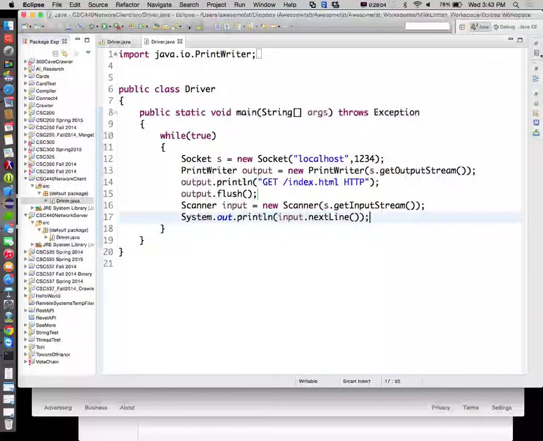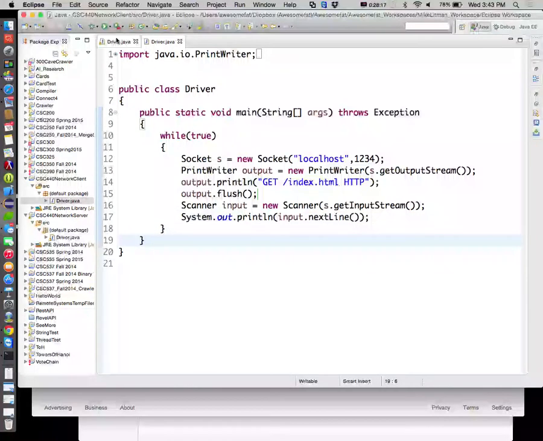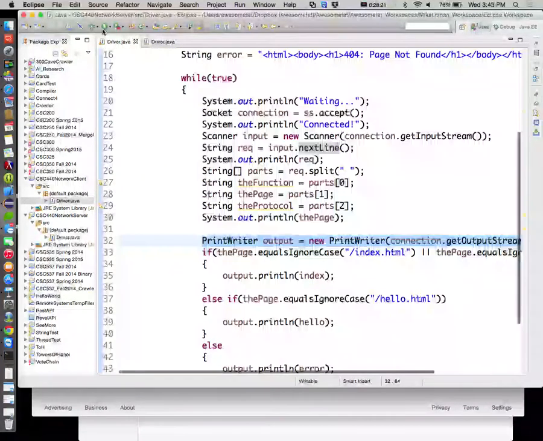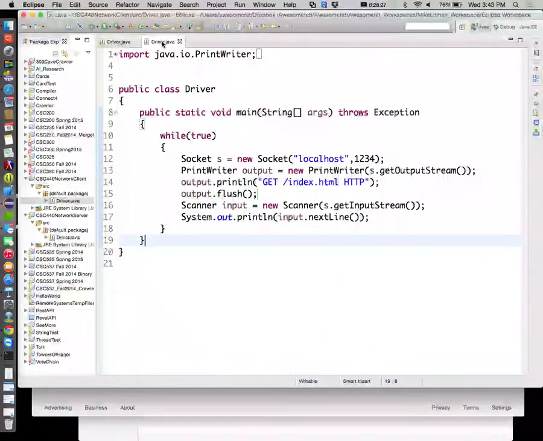All right. Do we still have our server running here? Okay, we don't right now, so I want to go ahead and start the server first. Okay, server is now waiting. Now, we'll go ahead and start our client.